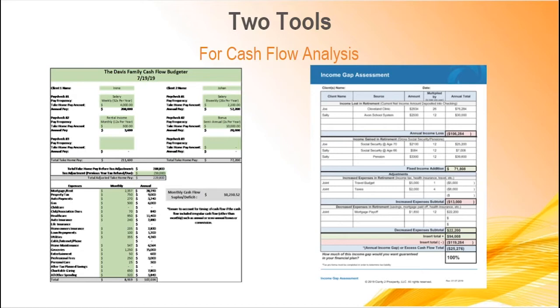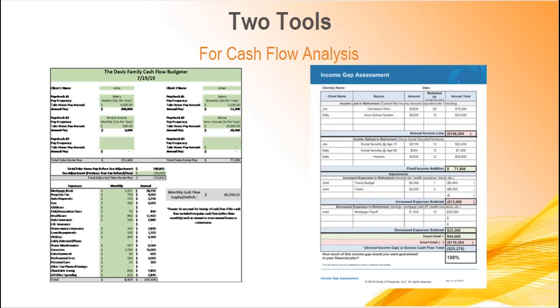Now, over on the right-hand side, this is a tool called the Income Gap Assessment. I love this tool. It is very helpful for a client who's about 10 years or less from retiring, so they're getting into that retirement readiness zone. Basically, what we're doing is a simple shortcut to a budget to determine what their income gap is. And by income gap, I mean the amount of income they're going to need to take out of their investment accounts to maintain the standard of living that they desire. Again, we're going to go into both of these tools in more detail.